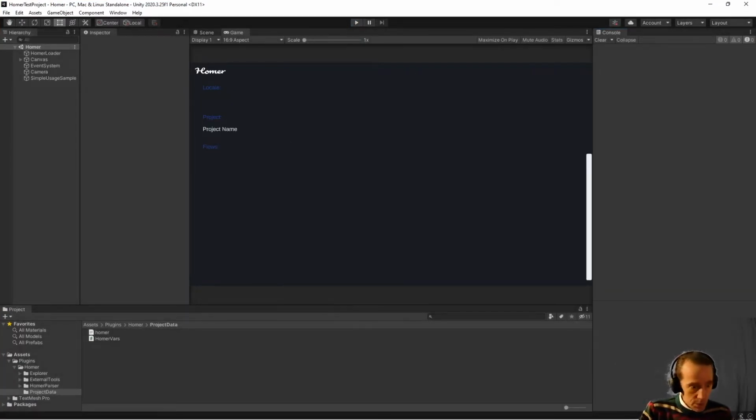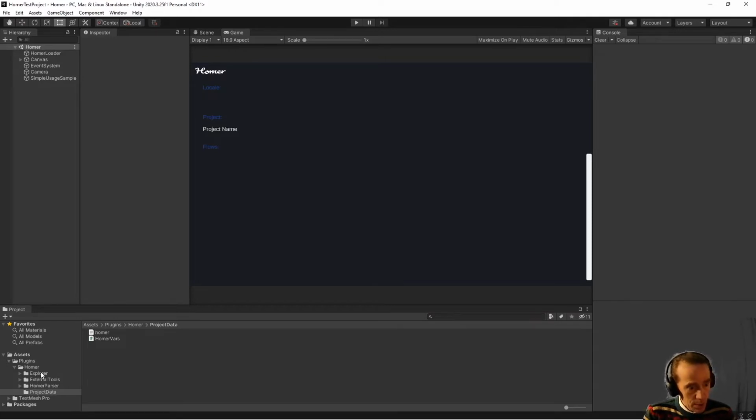So how do you set up the Unity project? First of all, we are working on Unity 2020, but I don't think anything in the plugin is particularly linked to any version, and you have the full source and all the classes available. When you download the zip file, you just copy the obtained Homer folder into plugins.